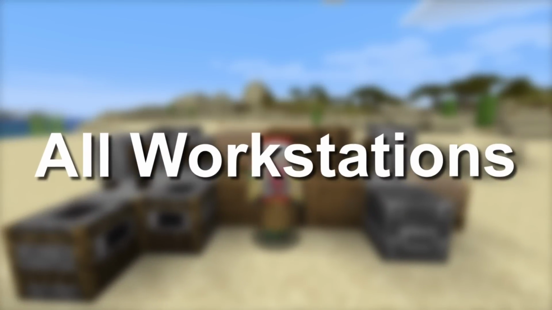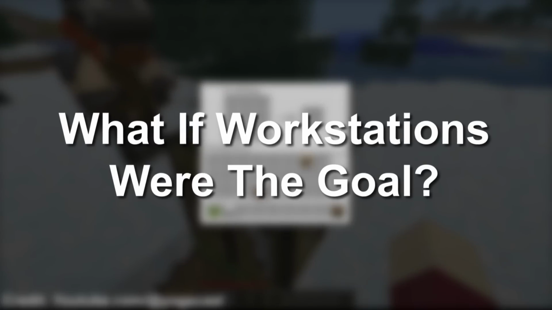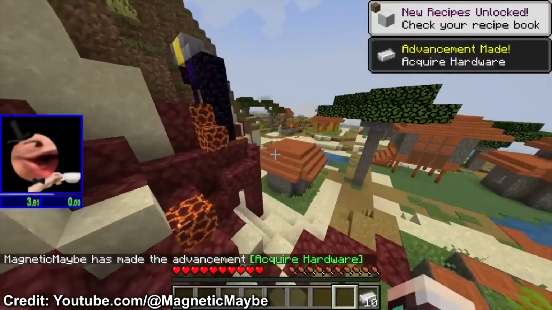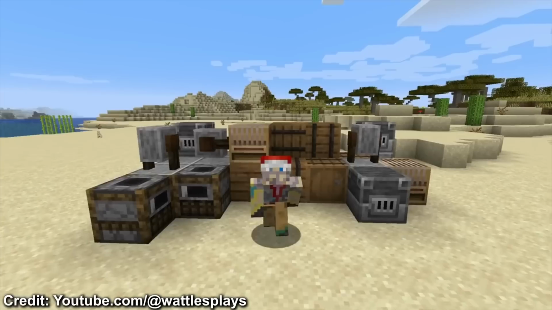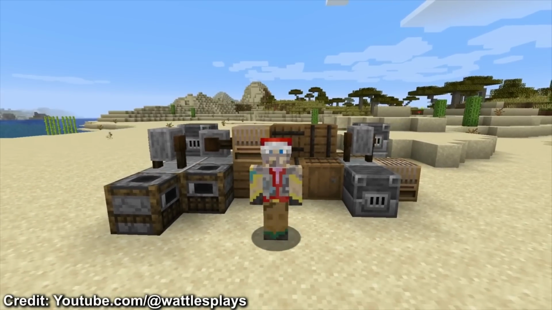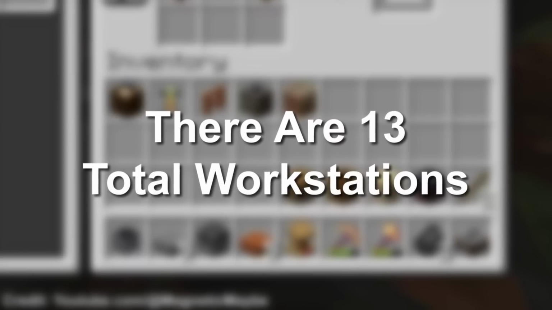All workstations. In Minecraft, workstations like the crafting table, furnace, and more are purely tools to accomplish goals within the game. But what if workstations were the goal itself? In the all workstations category, a player must obtain or craft every workstation in the game, and it's actually quite a fun and mechanically demanding speedrun category. In an all workstations run, a runner will have to obtain a blast furnace, smoker, grindstone, smithing table, and so on until they have all the workstations in their inventory. In total, there are 13 workstations needed to be acquired, which sounds like a lot.